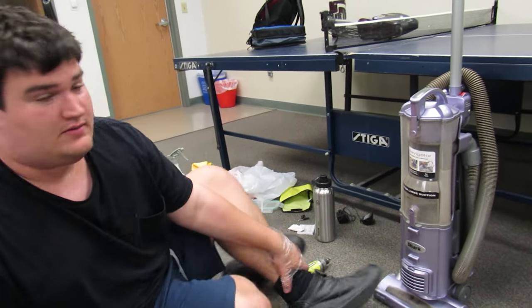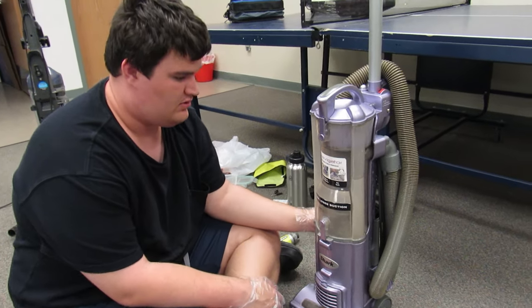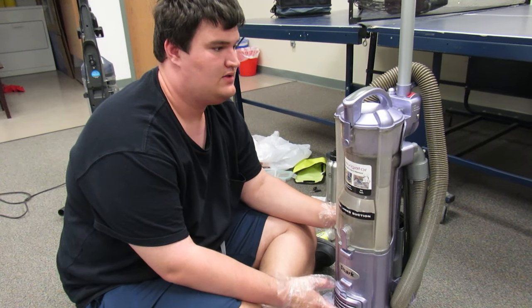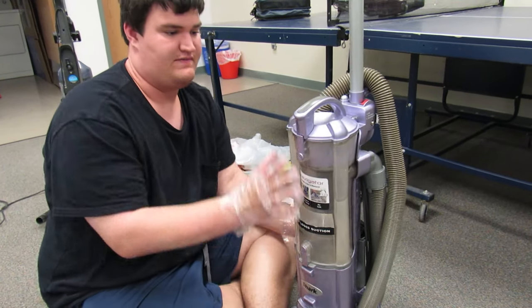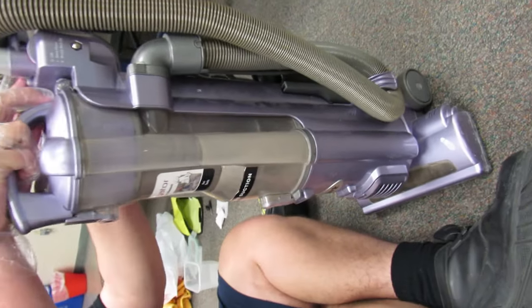So today, here, I have a very dirty Shark Navigator, the original model that was released maybe, I'm not sure, 8 years ago. I think it was released in 2010 or maybe even earlier. Can you make sure to film the actual back? Oh, I'm getting it. So I'll take the bin off and just hit this right here.